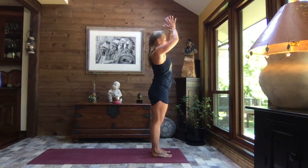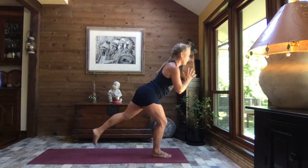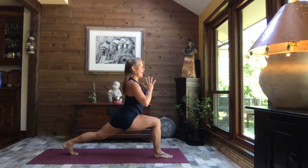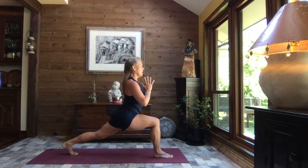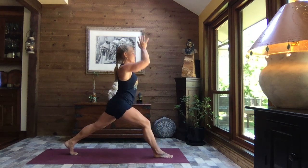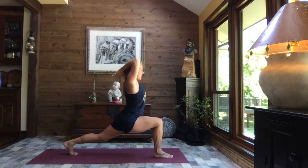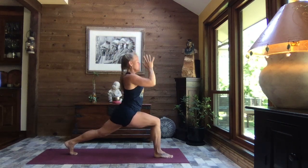Shift your weight to your right foot and let's take a giant step back with that left leg, coming into our crescent lunge. You're welcome to bring that back knee down if you like, otherwise knee is off. Inhale, lift — or straighten the leg a little bit, lifting high — and then sink again. Inhale, straighten and exhale, sink. As you rise, extend those arms; as you exhale, bend the elbows, bring the back of the hands towards the back of the head. Inhale, extend the arms and sink, hands to heart center.